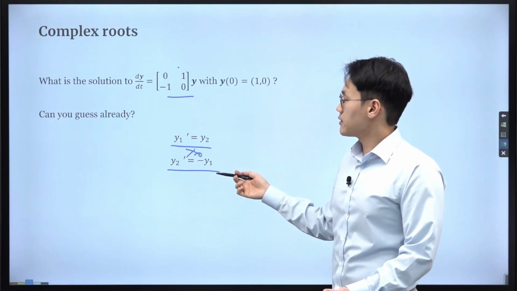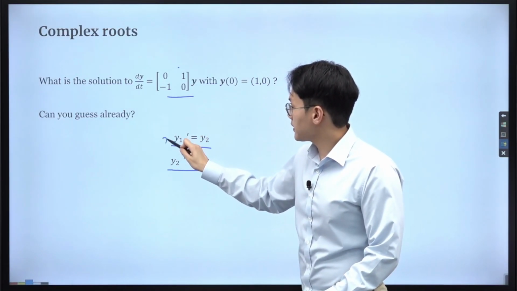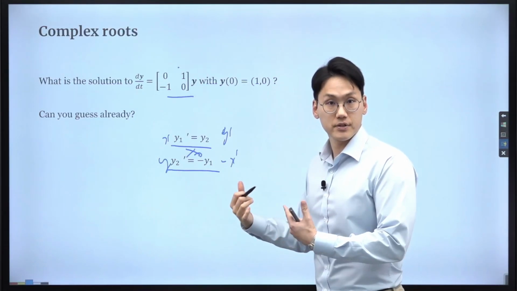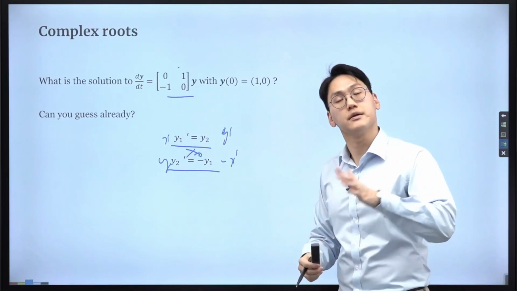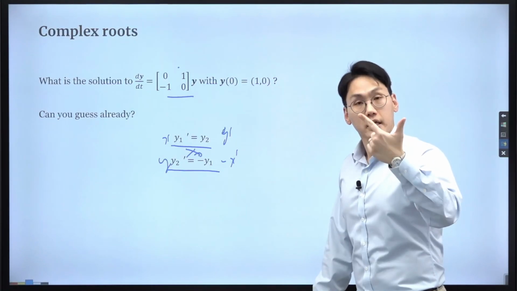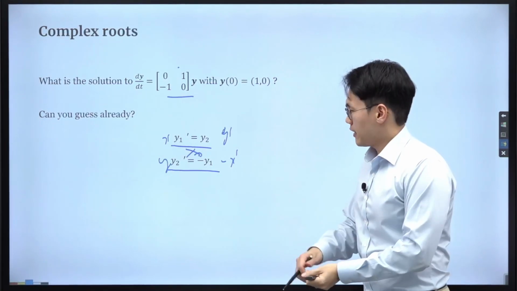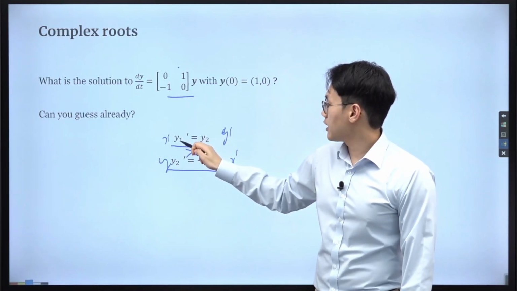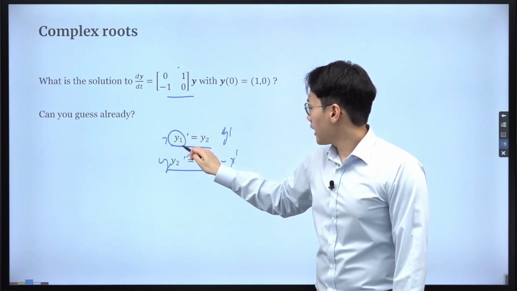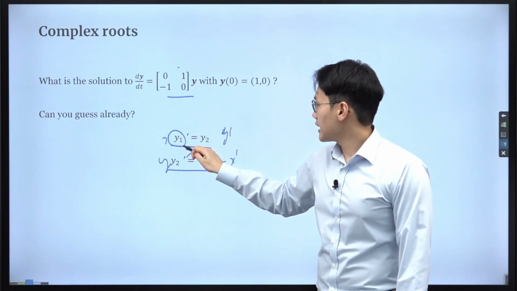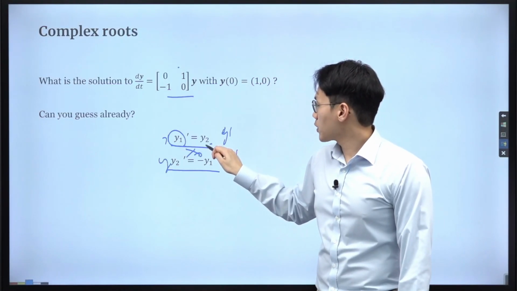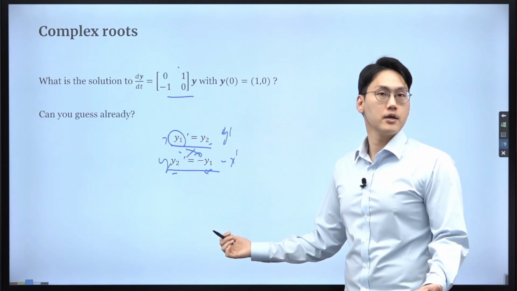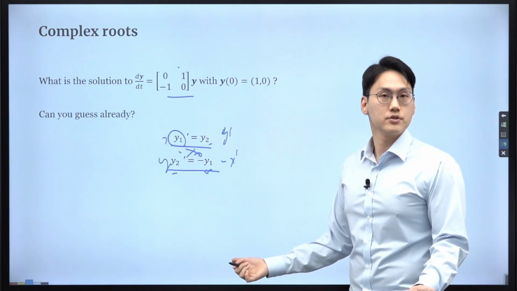The typical one that I can see, if I let this be, for example, x and y, becomes y prime and negative x prime, changing vice versa. It reminds me of what function? Out of the elementary functions, polynomial, exponential, logarithmic, sine and cosine, the one I can guess is sine and cosine, isn't it? Because if you had y1 as sine, its derivative is cosine, and cosine's derivative is negative sine. It matches, right? So we sort of know the solution already, but we want to derive it using the general formula.